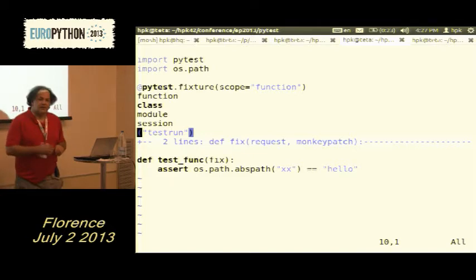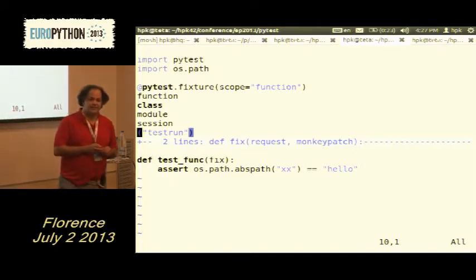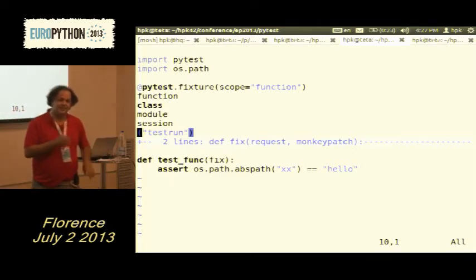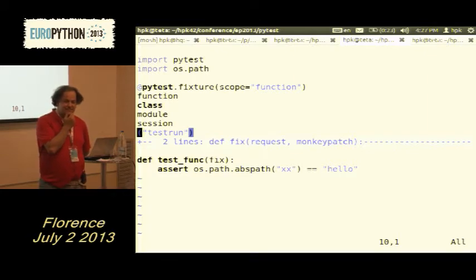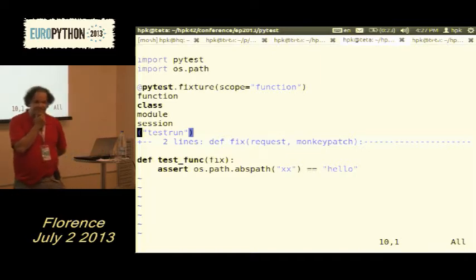I have not a question, but just a proposition. First, I want to say thank you for pytest, because I don't think there is an analog of pytest that can compete with it. It's like the standard now.